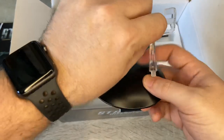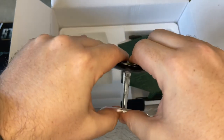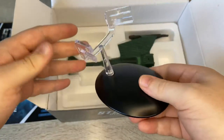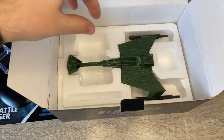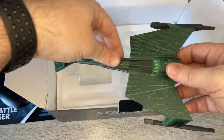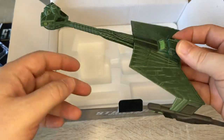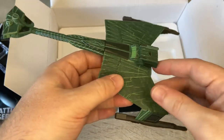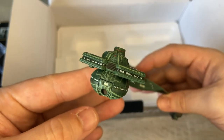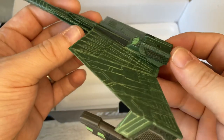In typical Klingon fashion, because she's aft-heavy, these are generally aft-mounted as well. She's a little bit wobbly — I'll have to focus on that a little bit later on. But let's grab onto this fortified neck. Surprisingly light actually — die-cast and plastic. I would have thought it would be heavier, but there you go. So there is our first look at our Discovery D7 in all her Klingon glory.